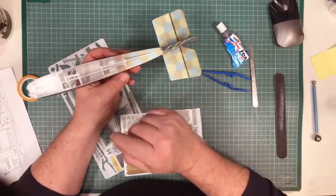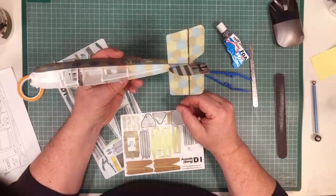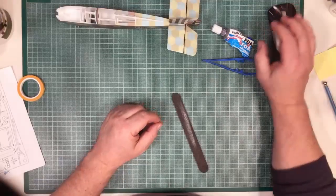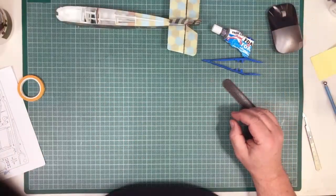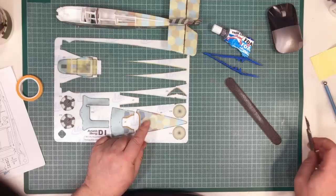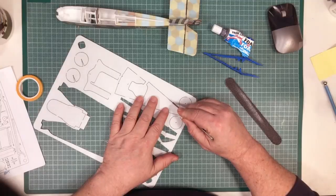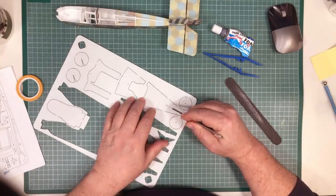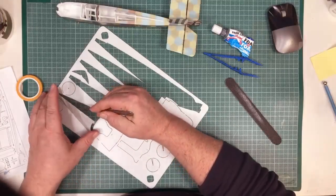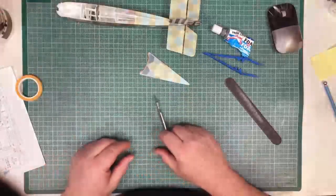Now let's go and pop on the turtle deck, which is the final stage of this particular operation. Okay, right, onto that deck, turtle deck, Z5. There we go. Let's tackle this from the other side. There we go. So this requires some scoring and beveling as well.